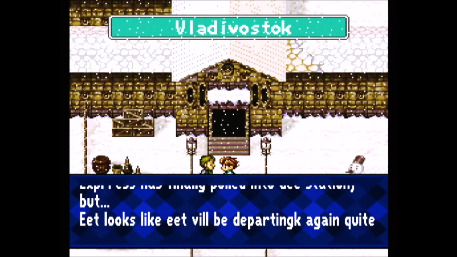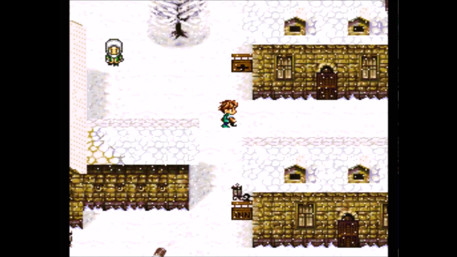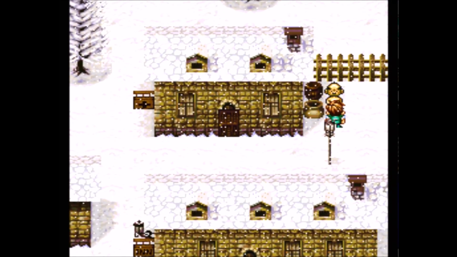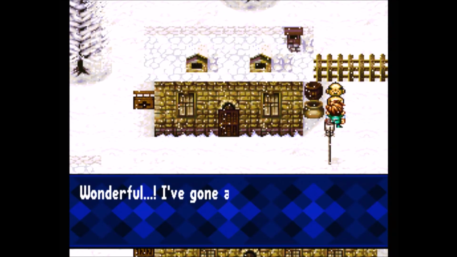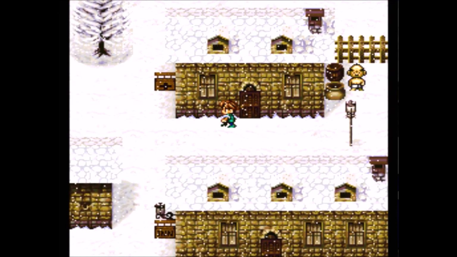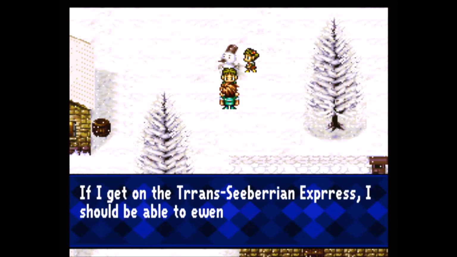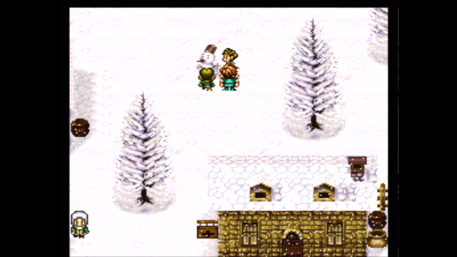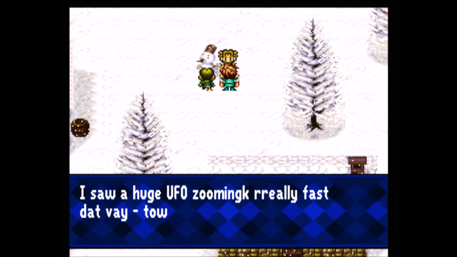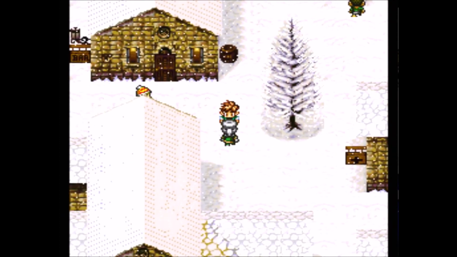What? Oh, okay. So we don't have a lot of time, but we still need to run around and talk to people. Why not? Yeah, that was your own stupid fault. Who stays out in a Siberian winter in, like, underwear? Like, really? This guy has issues. Oh, a huge UFO! Uh-oh. Huh, we're gonna have to follow up on that.